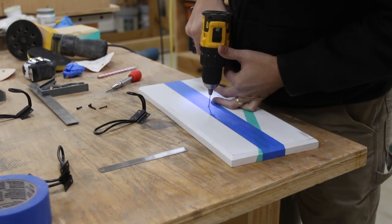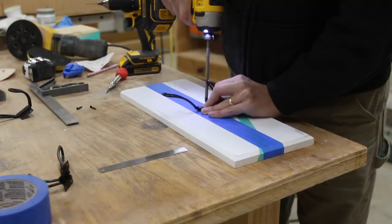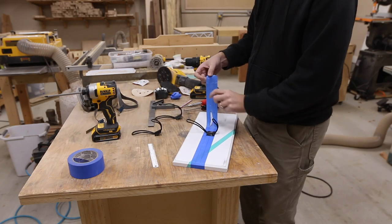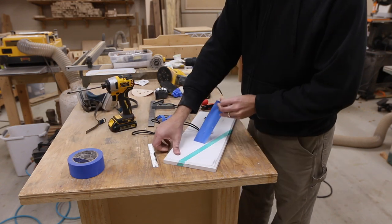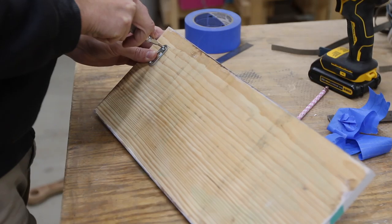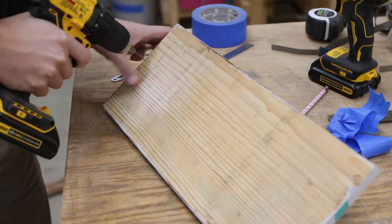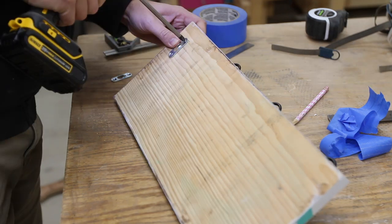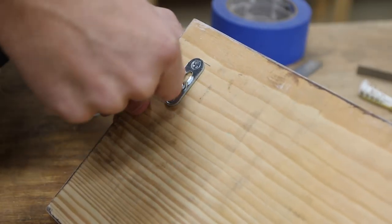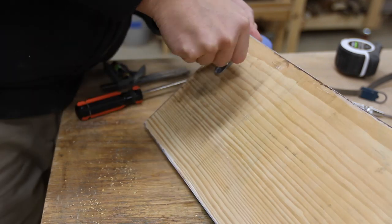For the hardware, I laid down a piece of tape, marked center, and proceeded to mark where each of the towel hangers needed to go. For the hanging part I went pretty simple — I just grabbed some keyhole hangers. The screws that came with my drywall anchors didn't quite fit though, so I drilled out a slight bit underneath where the keyhole hangers went and the head of the screw was able to go right in there. Really easy.